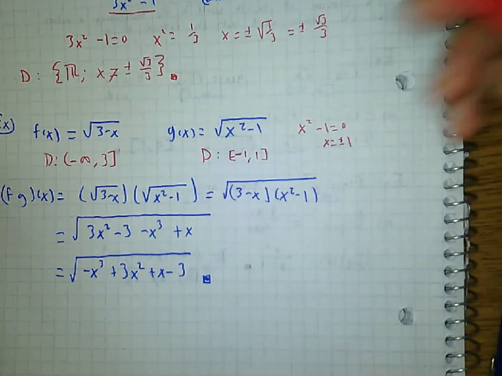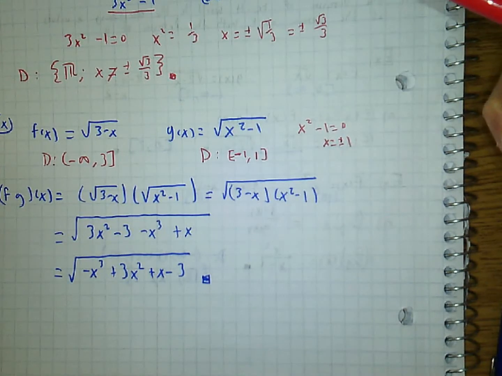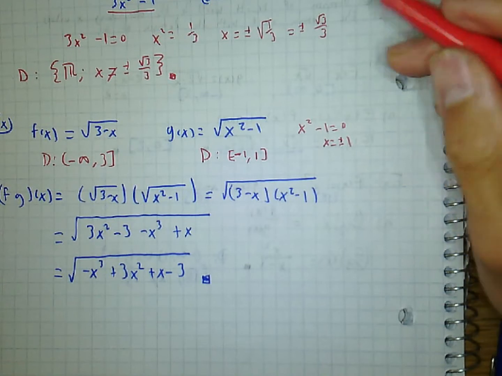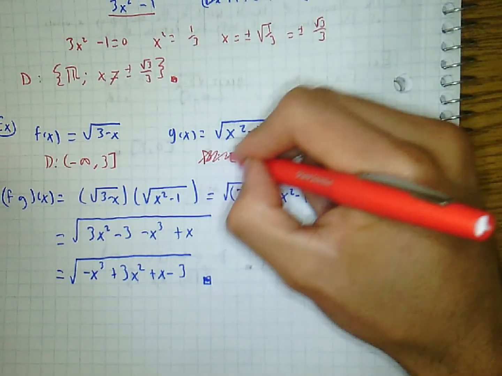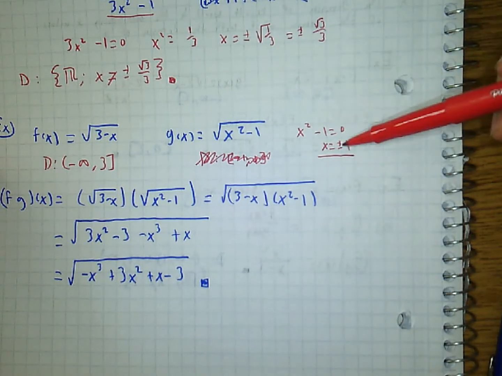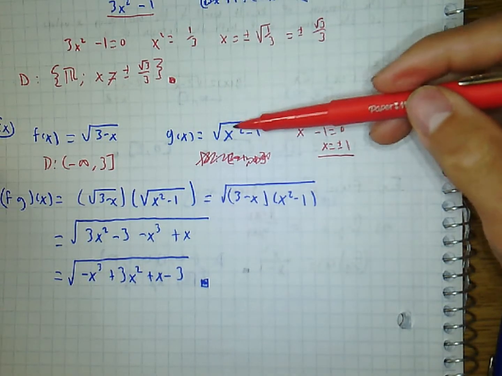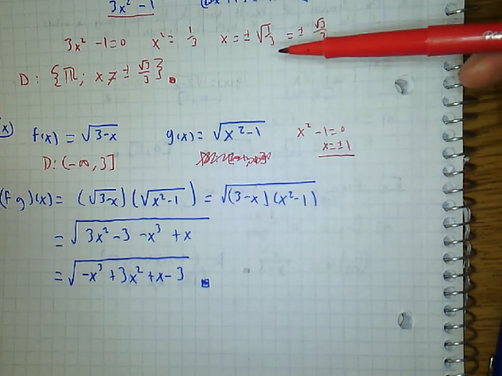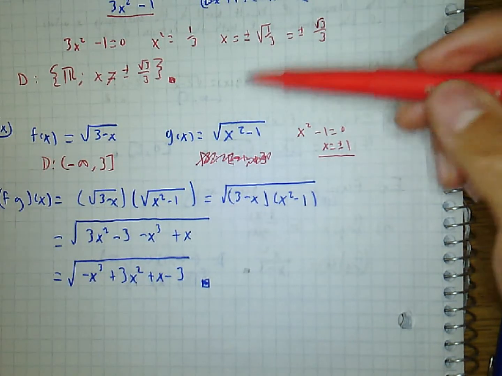I'm sorry, not between negative 1 and 1. My apologies. Look at the expression. Now, these numbers are important for us to recognize. Notice that if we use positive 1 or negative 1, we would get a 0. Is the square root of 0 okay to do? Yes, absolutely it is.